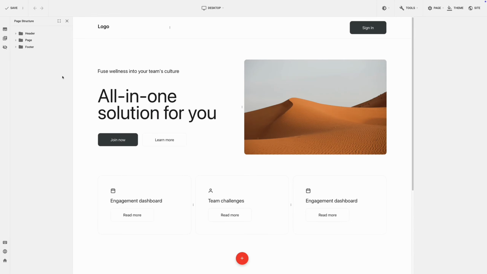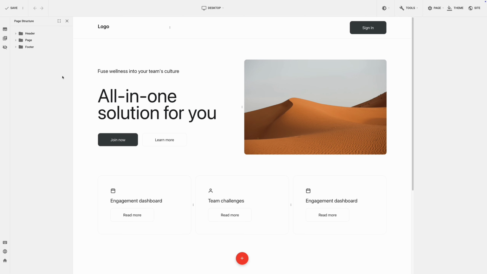Welcome to this tutorial. While building a page, it's common to try different layouts, content, or design ideas. Sometimes you may want to compare different versions or return to an earlier stage of your work. Version history in Gridbox allows you to save multiple versions of the same page and restore them whenever needed. It provides a safe way to experiment, track your progress, and protect your work from unwanted changes.